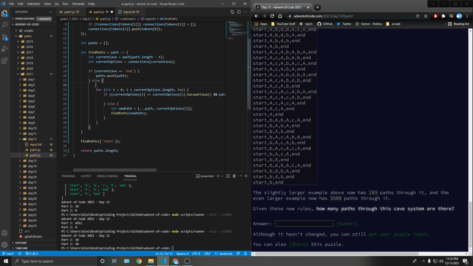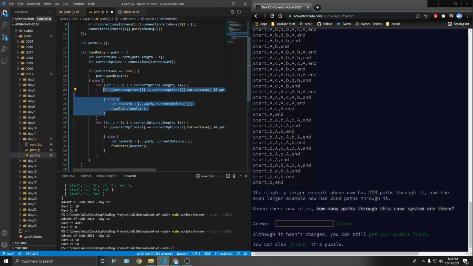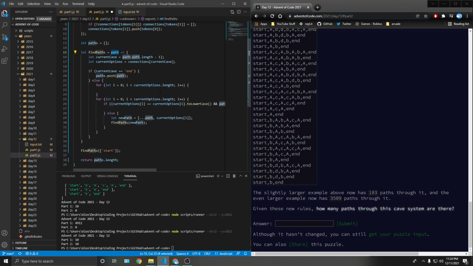So now, let's go through the current cave. Current path, and then it's the same here, so path I is equal to path of I dot 2 lowercase.